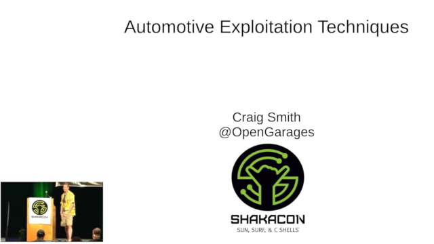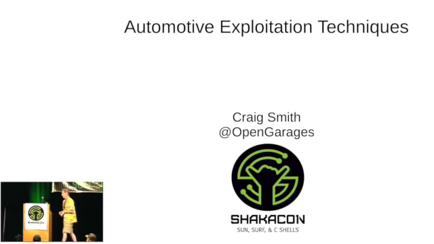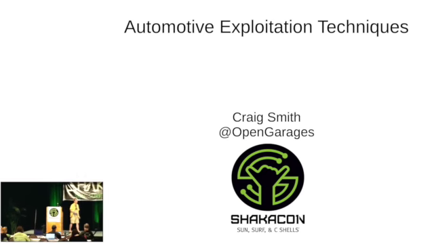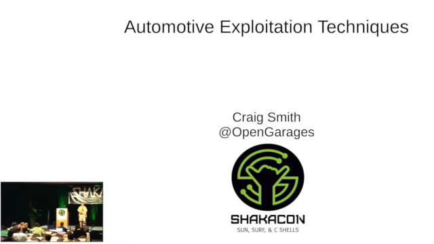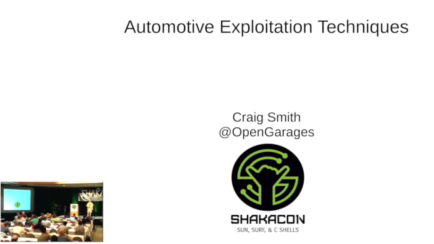All right. So again, Craig Smith. This talk is going to be on automotive exploitation techniques. We're not going to go into all the little details of some of the CAN bus network type things. There's plenty of places to go look that stuff up. Like we mentioned before, there's the CAN Hacker's Handbook. That's a free book. You can go get it. It'll give you all those kinds of details.